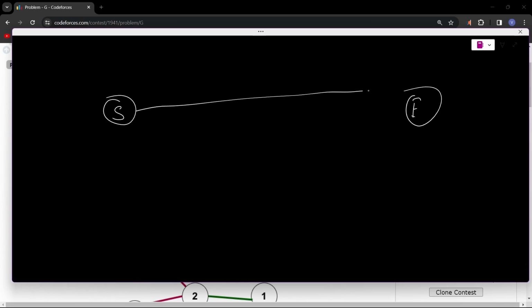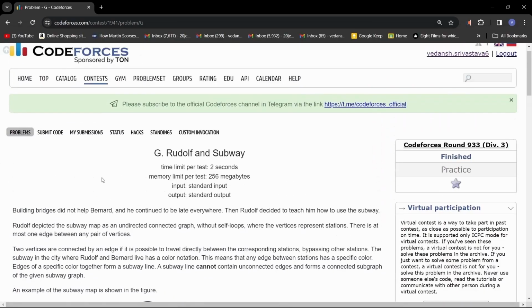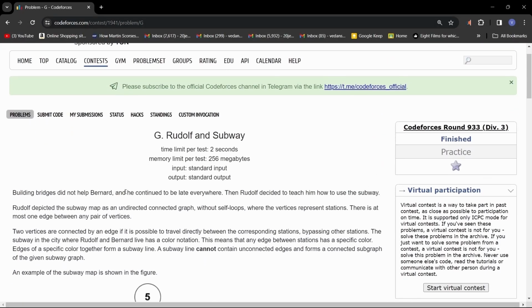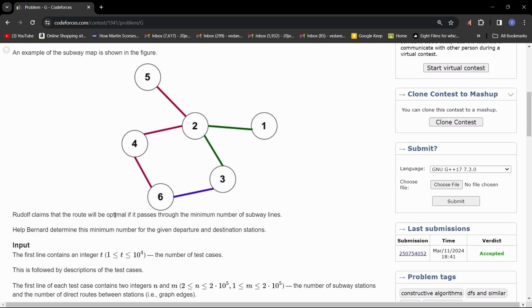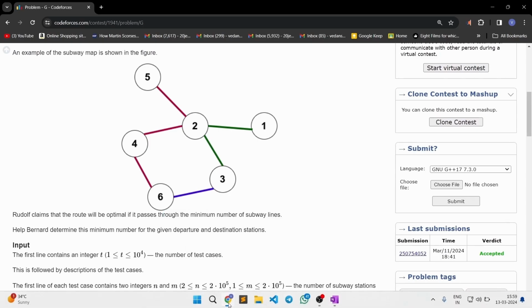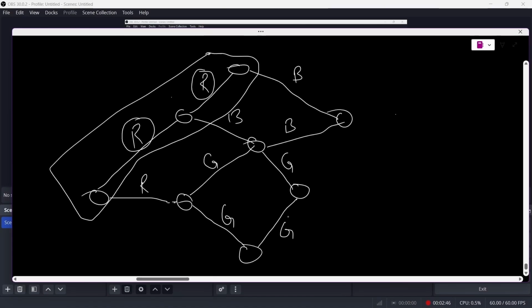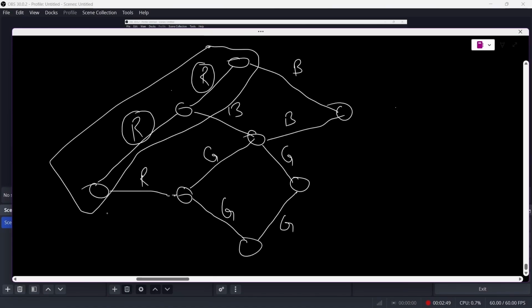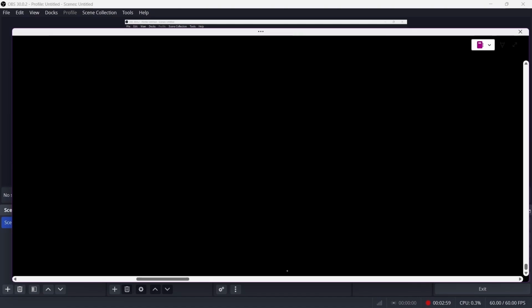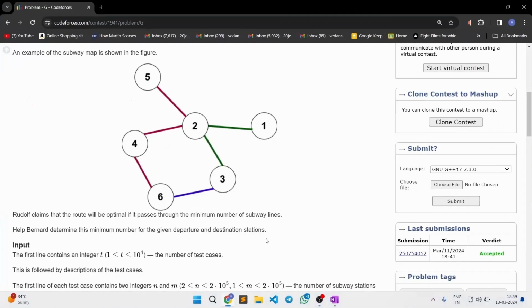So what you have to find is, you are given a starting node and an ending node. You have to move from here to here such that it passes through the minimum number of subway lines. Let me take the example given in the question.